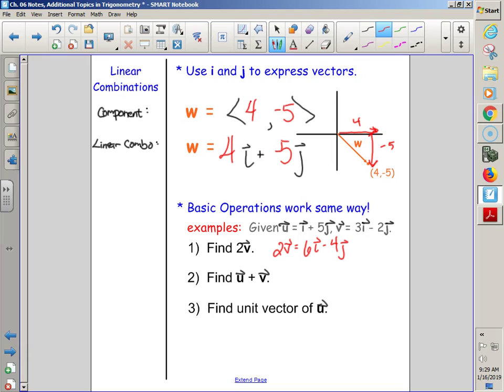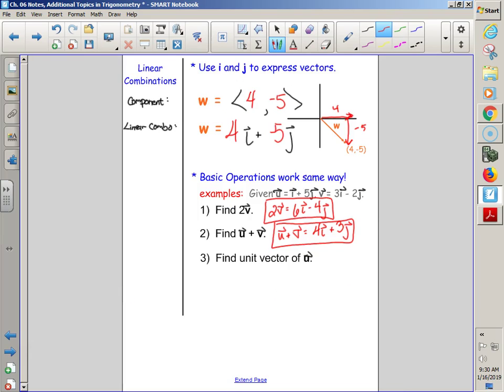Right? How about u plus v? What's that going to equal? 4i plus 3j. 4i plus 3j. So far, easy cheesy, true? And this is why you guys don't like unit vectors, because in the midst of easy, you're like, oh, I have to think. You're welcome.